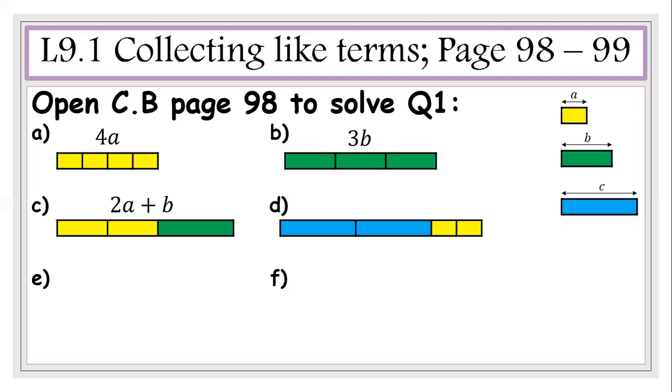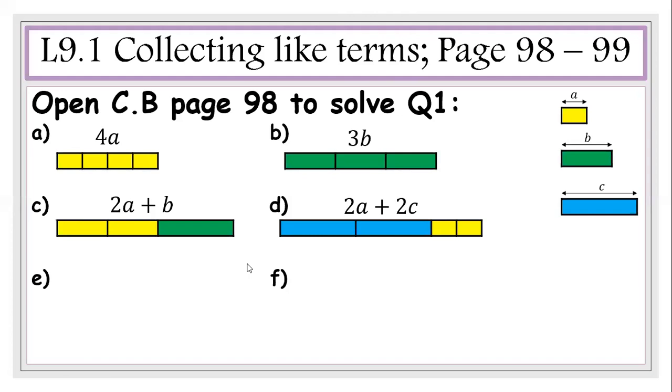Now for me, and later on you're going to do the same, but not right now. Later on, when you master the concept, it's preferable and much better to put the answer in alphabetical order. What do I mean? Not to write 2C plus 2A, but to write 2A plus 2C. It doesn't matter. It's exactly the same answer. But we prefer to write in alphabetical order. Okay? Now, next one.